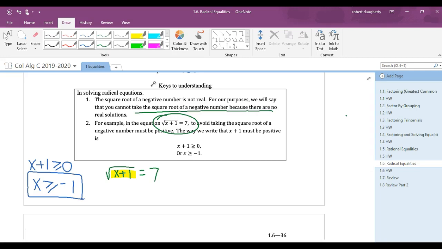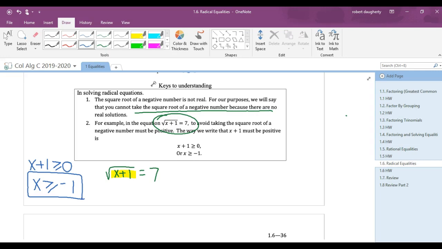How do you know which restriction applies? Like in this problem, how did you know my restriction was dividing by 0? What was your clue visually when you look at this problem? You see there's a fraction, okay? That's when the restriction is I can't divide by 0. How do I know my restriction here is a different restriction? What do I see that clues me off? The square root sign. When you see a square root, you know that what is under there cannot be negative. The way we write it: cannot be negative means it has to be greater than or equal to 0.